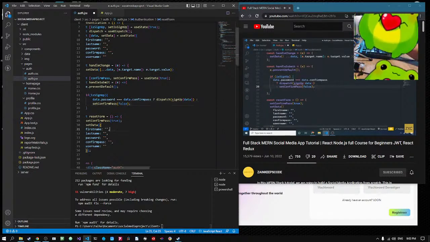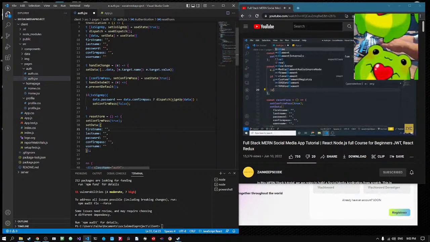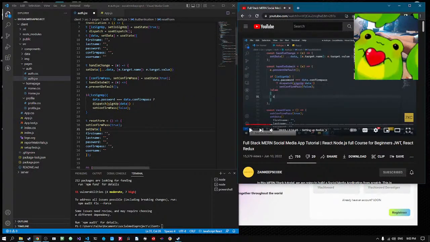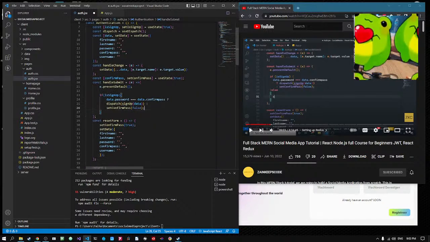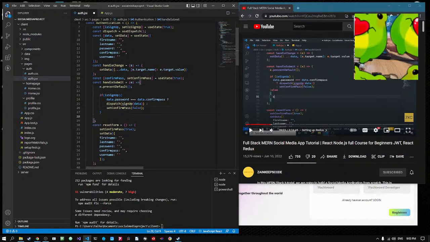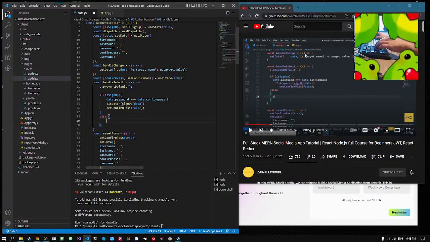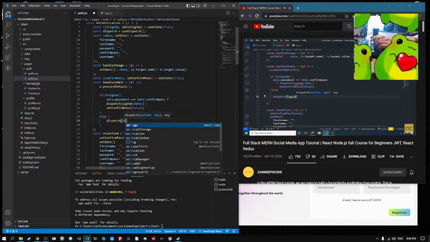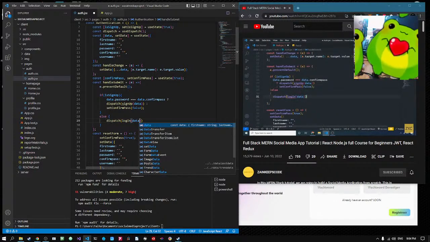So let's format the code, and here you can see, of course there is an error because we have no action of sign up. But before making the sign up action, let's first clear this logic. And else, there is no sign up, meaning our form is a login form. Then dispatch an action, and inside this action I am calling the login action, and here I am also sending the data. This is as simple as that.